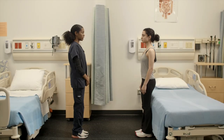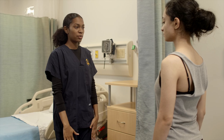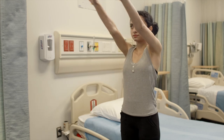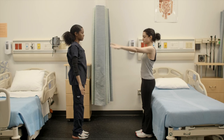So I'm going to be performing range of motion on your shoulders. Can you let me know if you have any pain when doing this? Okay. So for shoulder flexion, what we're going to do is we're going to start by raising our arms until our fingers are pointing towards the ceiling above our head. Okay, and then you're going to bring your arms back down.